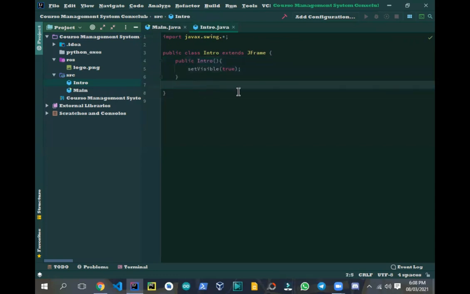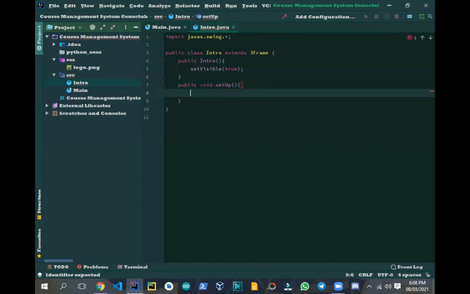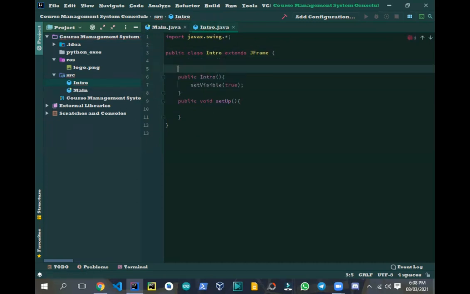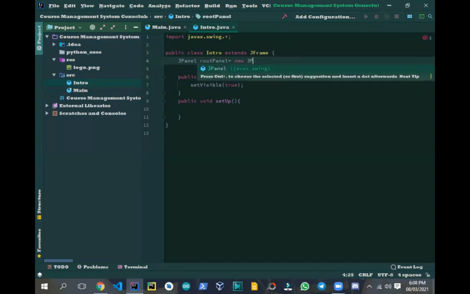So I will create a method here and name it setup, because it will do all our setup. I will also create a JPanel and name it root panel, and its layout will be null.